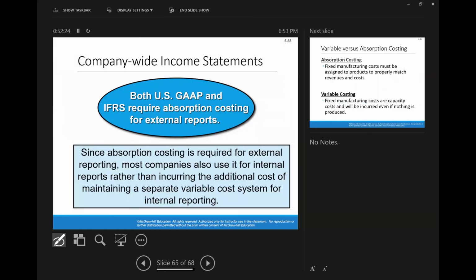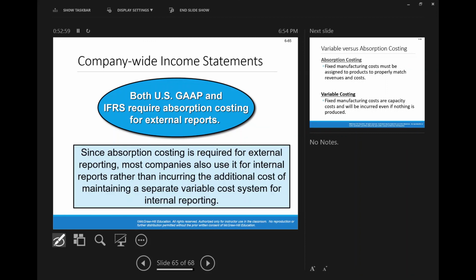Okay, so I want to let you know that both US GAAP, remember GAAP stands for generally accepted accounting principles, that's what we follow in the US, and IFRS, the international financial reporting standards. So they have the international and you have US. Sometimes they differ on things. So if I have a company that is international, I may have to change some things on how I do my books here in the United States to present internationally.